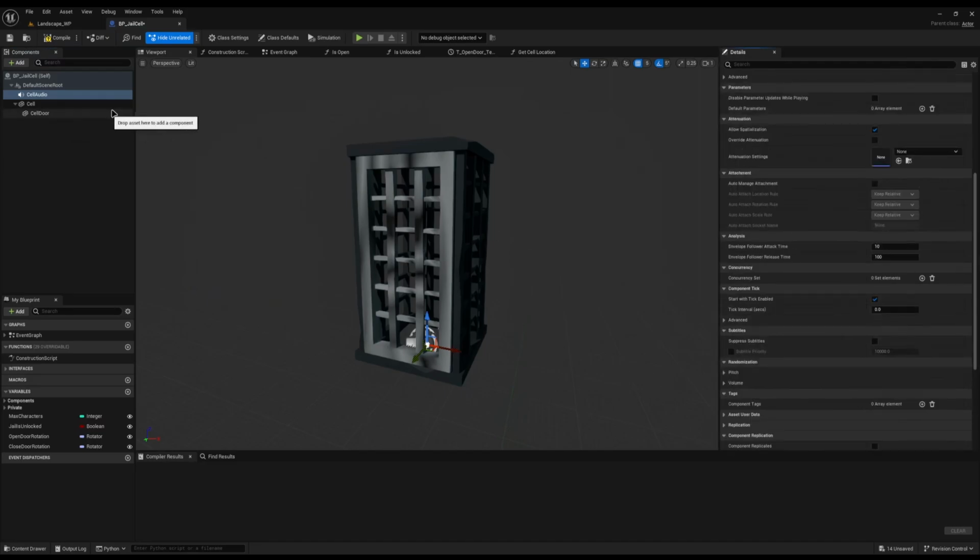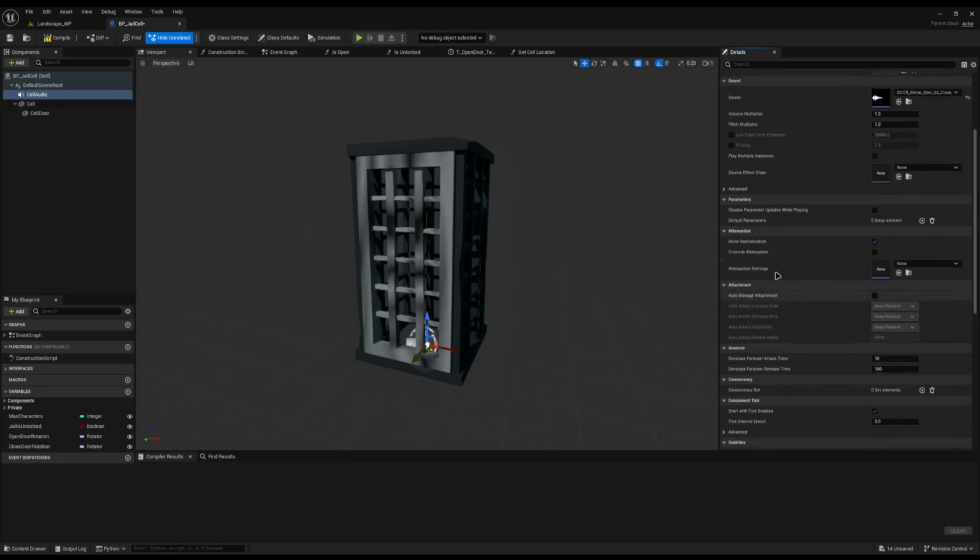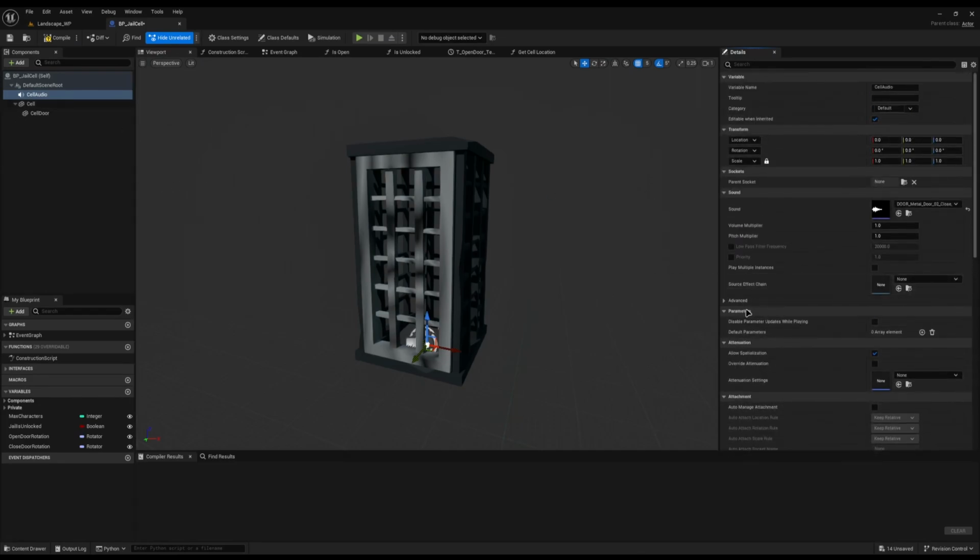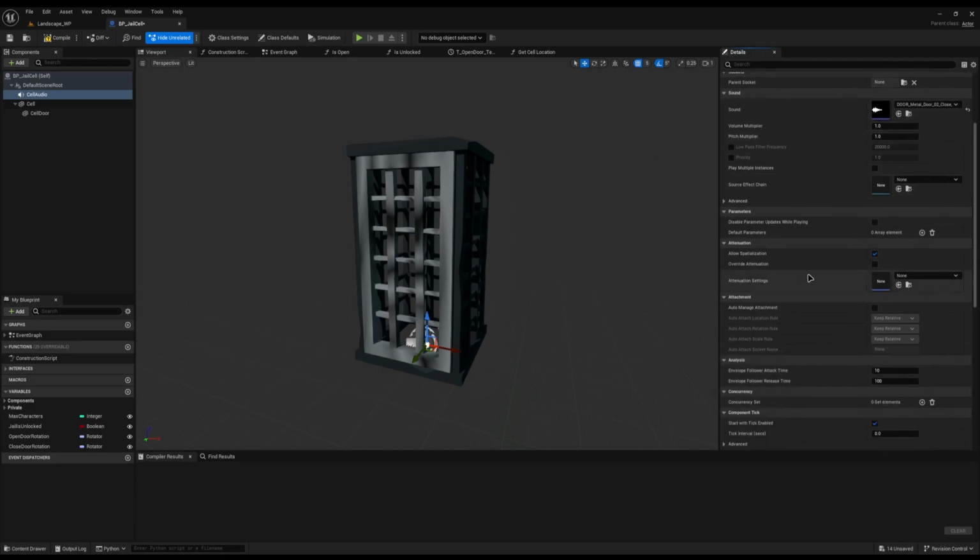The reason we're adding an audio component here and not just using play at location is because it allows us to do a variety of things, such as make a person cough from inside the jail cell and stuff like that. But it also allows us to add attenuation settings, which basically means instead of playing the sound so the entire world can hear it, if you're 15 buildings away, you don't want to hear somebody open the jail cell. That's not going to work.